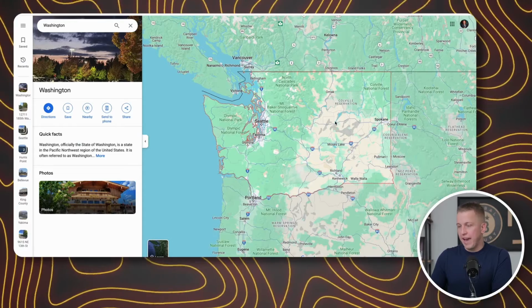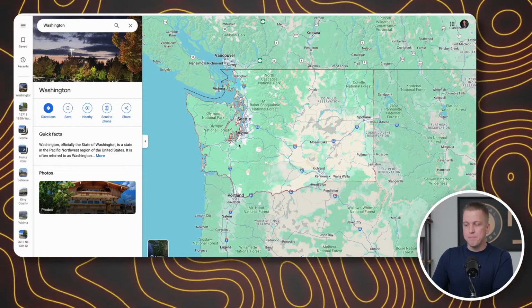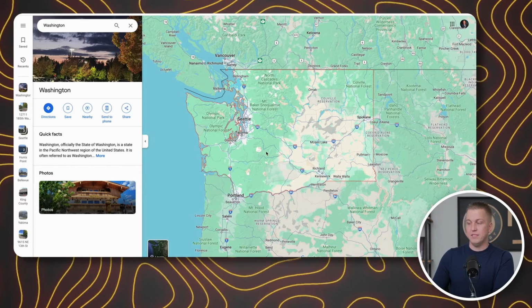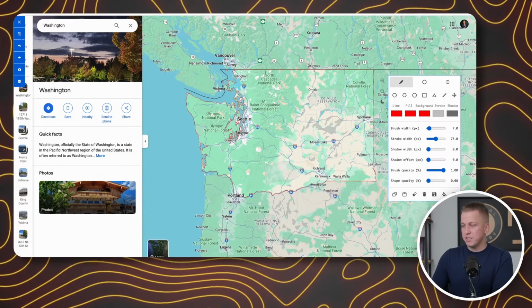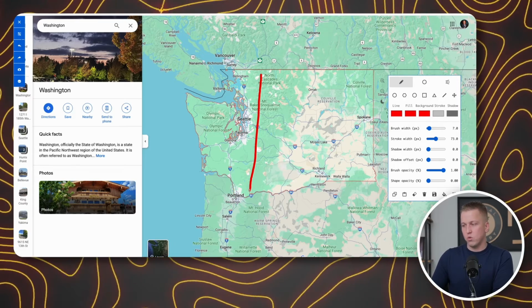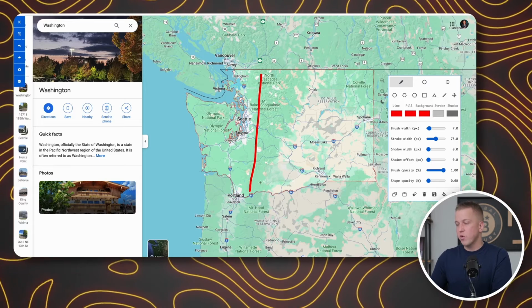If we look at the map of Washington state, you will see that most of the living is concentrated here around the Seattle area, because the state itself has multiple mountain ranges. In the middle, it's kind of divided into two parts: Western Washington and Eastern Washington, separated by the Cascade Mountains. Everywhere in Eastern Washington, the climate is different. It's much more dry. There's wine country and rural areas.